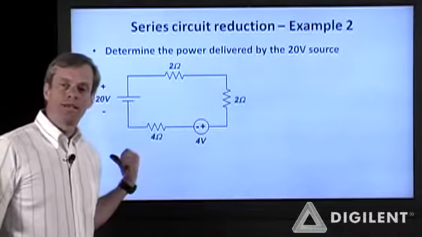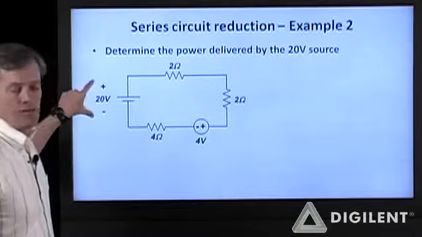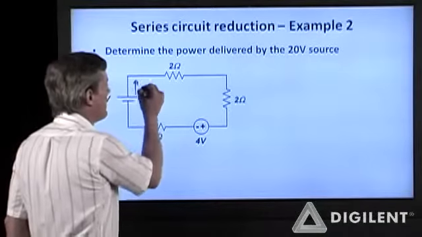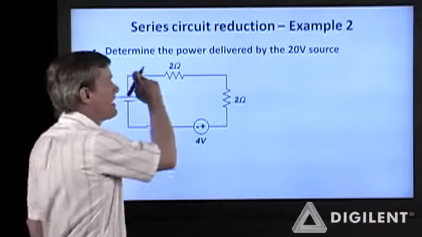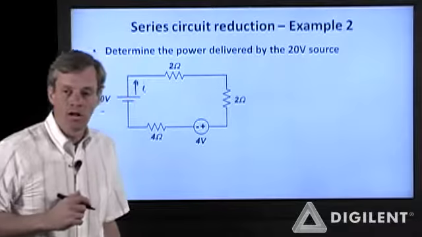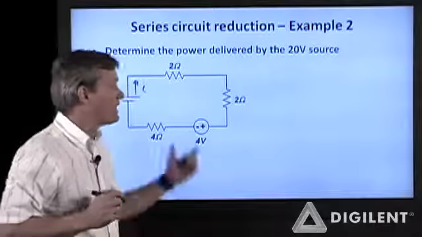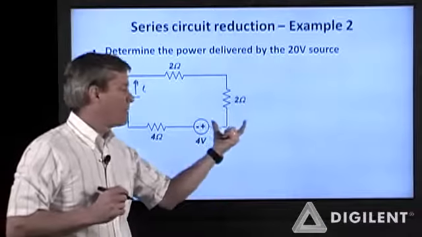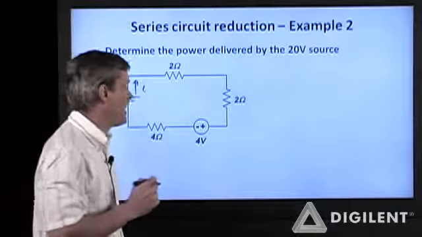Let's use those analysis techniques now to analyze a simple circuit. We want to determine the power that is delivered by this 20-volt source. In order to determine that, I need to find the current out of the source, which I'm going to call I. Now, KCL at any point in this circuit will tell me that the current in all of the circuit elements is the same. These elements are all in series. Thus, we do not need individual unknowns to represent the currents in each of these resistors. They are all the same. They are the current I.